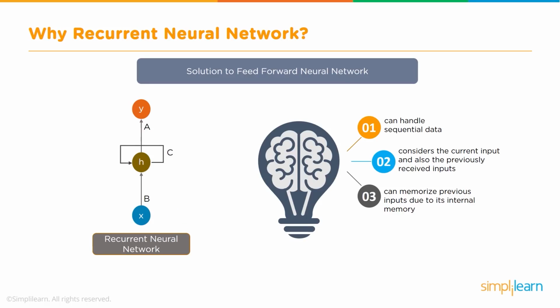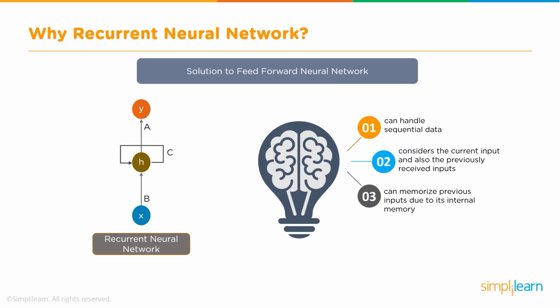You'll see here where it says recurrent neural network, and we have our X on the bottom going to H going to Y. That's your feed forward. But right in the middle it has a value C, so there's a whole other process. It's memorizing what's going on in the hidden layers, and the hidden layers, as they produce data, feed into the next one. So your hidden layer might have an output that goes off to Y, but that output goes back into the next prediction coming in. What this does is allow it to handle sequential data. It considers the current input and also the previously received inputs.